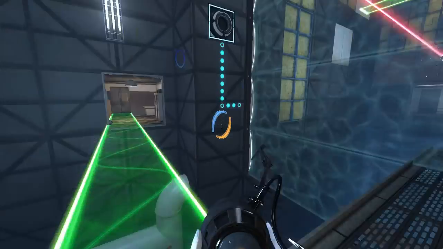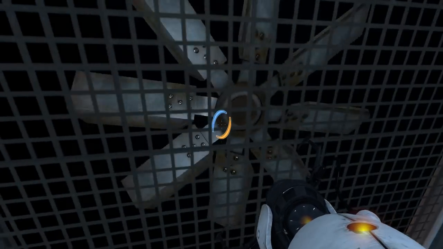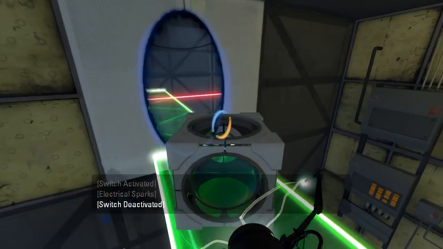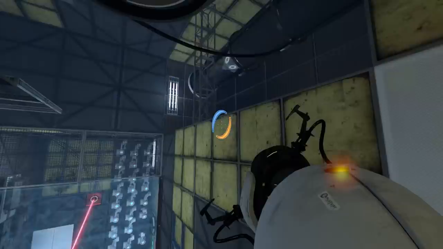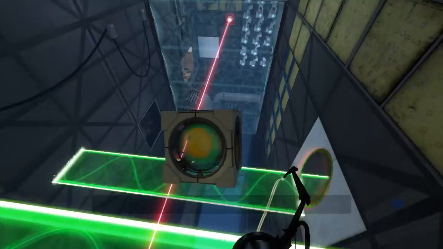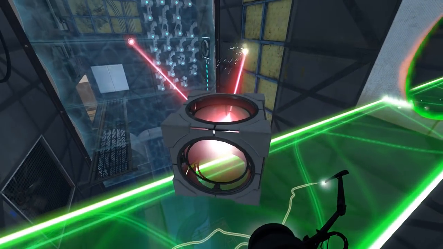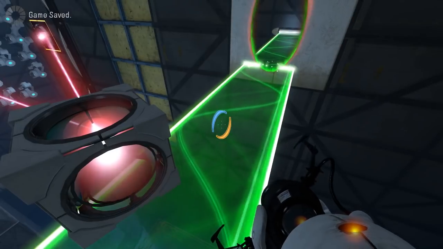The catwalk up there. Thought I saw something in there. This reminds me of one of the above aperture maps. I think there's something almost exactly like this in one of them. Right, now what? I guess we want to point the laser at something? Oh, that! Okay, I didn't even realize. Can I do this without killing myself, please? Just barely. Just barely.